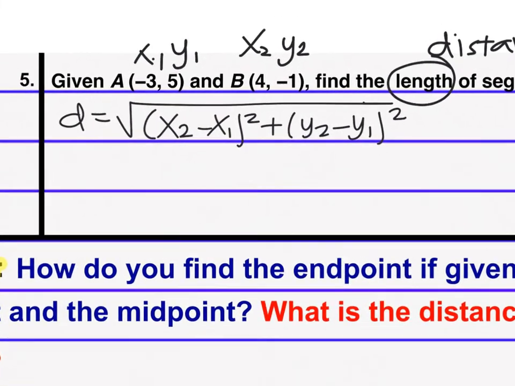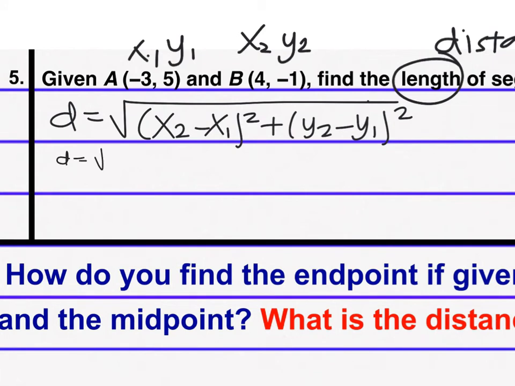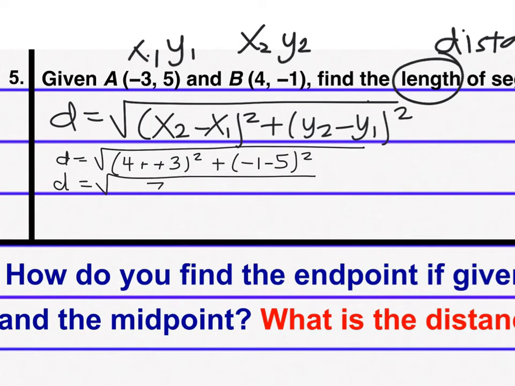I will also write out the work just in case you get stuck so you can see where you went wrong. So it should be 4 minus negative 3, which becomes plus. For y2 minus y1, it's negative 2 minus 5. Nothing changes. I get 7 squared. 4 plus 3 is 7, plus negative 7 squared. 7 squared is 49. Negative 6 squared is positive 36. That's a common problem that I see. A negative times a negative, negative 6 times negative 6 is positive 36.